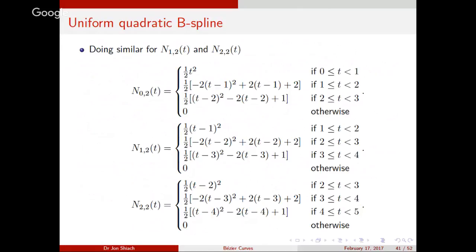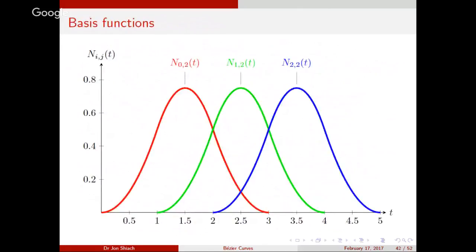Here, I've got t minus 1 and t minus 2. Here, I've got t minus 1, t minus 2 and t minus 3. Again, here I've got t minus 2, but here I've got t minus 3 and t minus 4. So they're actually copies of each other, just moved along to the right, and that's what they look like on your graph. On the bottom I've got t, and there's my basis function, and if I graph each one of those, you can see they're the same bases, just moved along by one. So that's your bases for the quadratic.